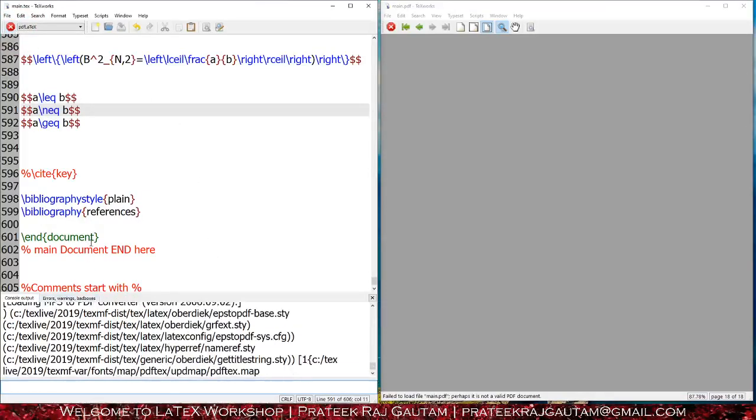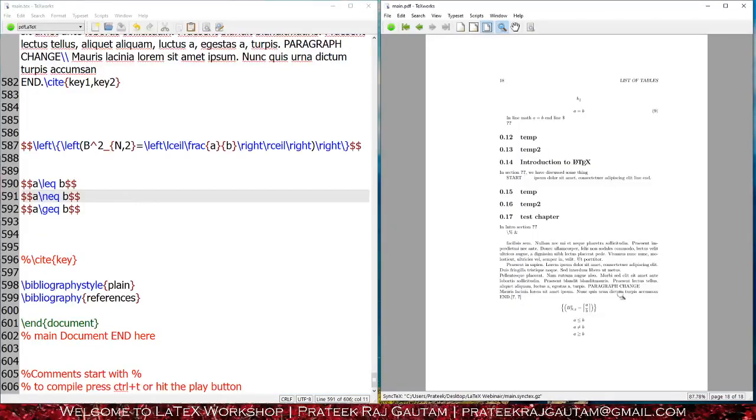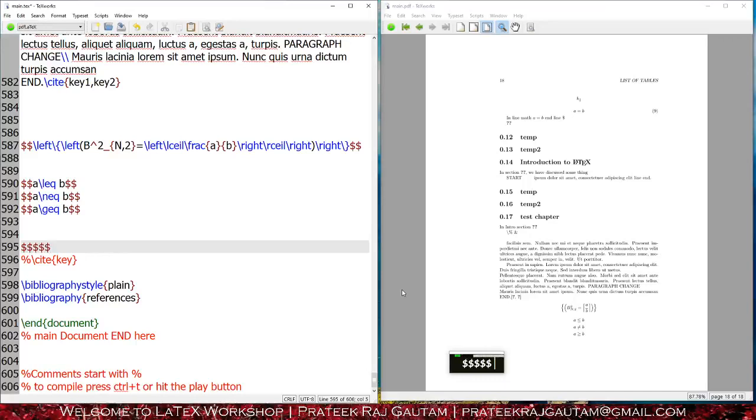Sir, A1 square plus B1 square. Okay, means there are superscripts and subscripts both in one equation. Then how can we do it? A1 square and B1 square. Let me try. A is in, and 1 is in subscript, and square is on top. A1 square. Okay, so you can do it like this: A1 square plus B1 square.